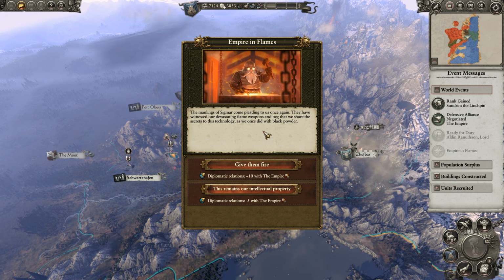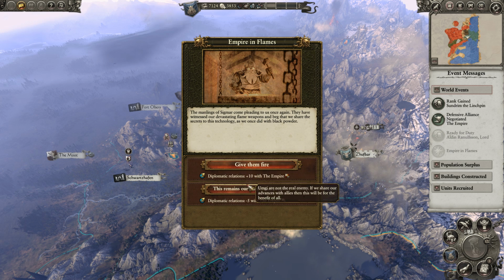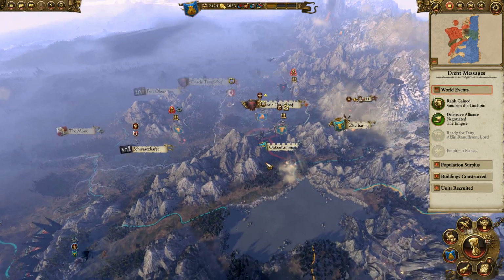It says, the manlings of Sigmar come pleading to us once again. They have witnessed our devastating flame weapons and beg that we share the secrets to this technology as we once did with black powder. So if I give them the fire, it improves my relations, or I can tell them no. I'm going to give it to them because I just allied with them.